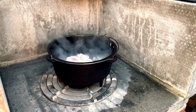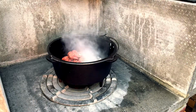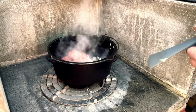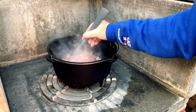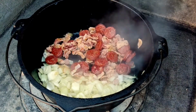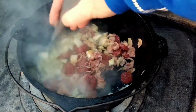To that we're going to add 100 grams, that's 3.5 ounces of chorizo. Just going to start cooking this chorizo down. We want it to release those nice oils. As you can see, the oils are being released from that chorizo. It's putting a nice paprika flavour into everything.